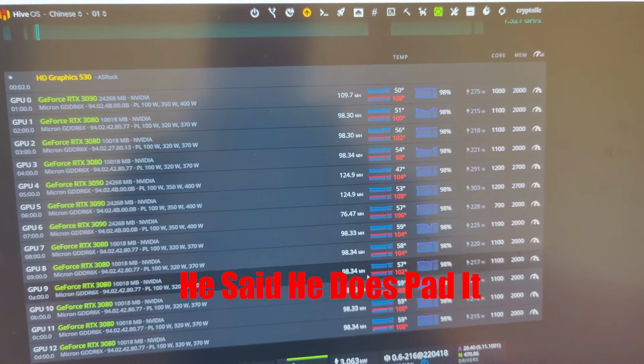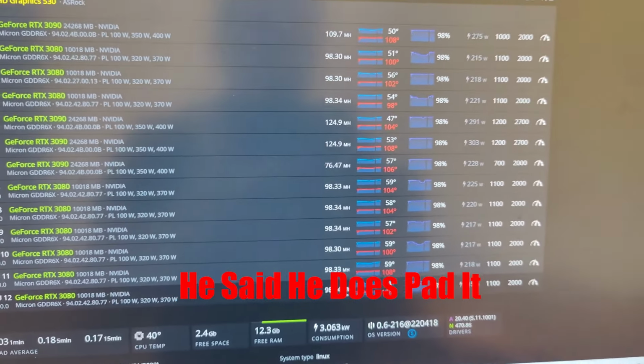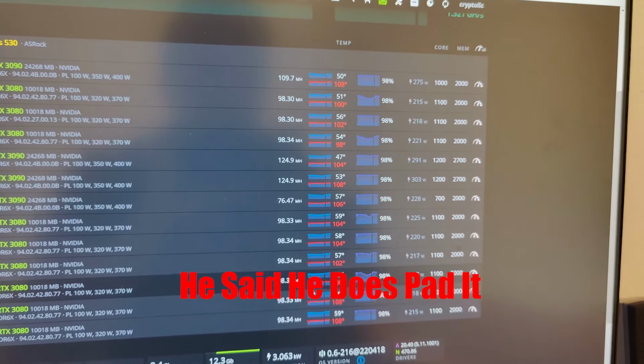So definitely, I think you should copper plate your cards if you can, but it gets real expensive the more you get, but it might definitely be worth the investment.